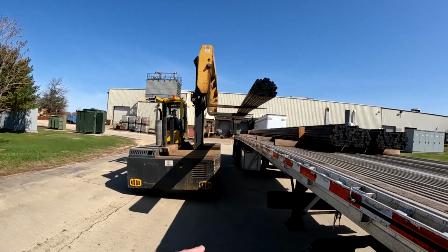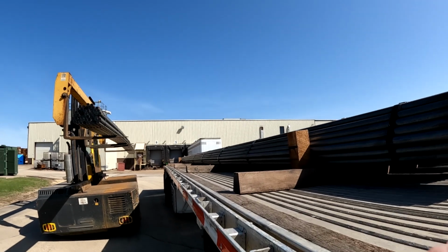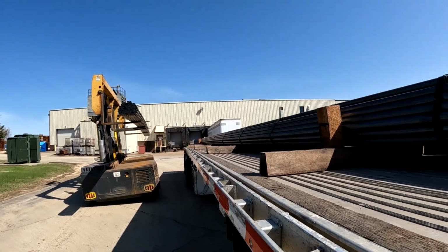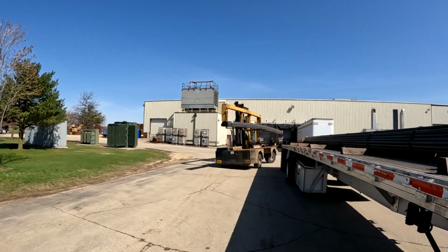And then I'll get up there and grab my blocks and save them for later, because some of those are mine and some of them I got from the shipper, but they're good blocks, so I'll save those. All right, so that's how it works, guys. All right, I'll tell you where we're going next when I know.